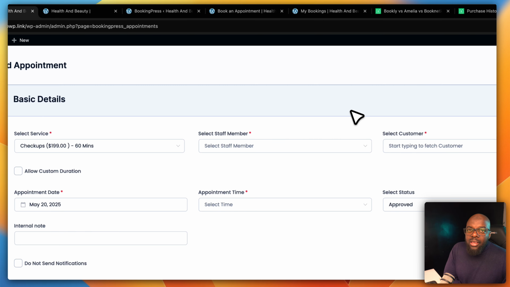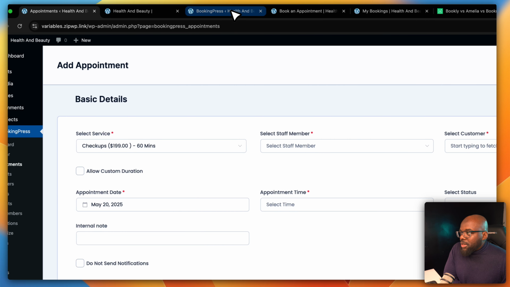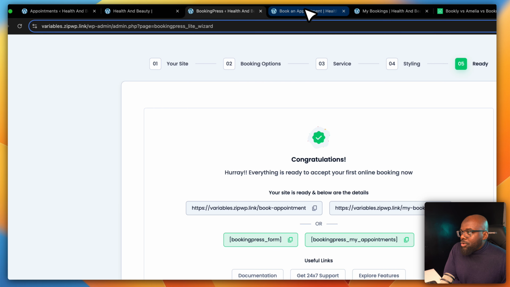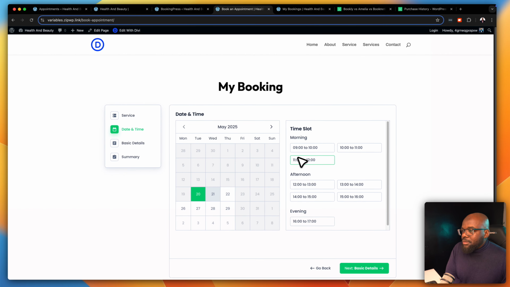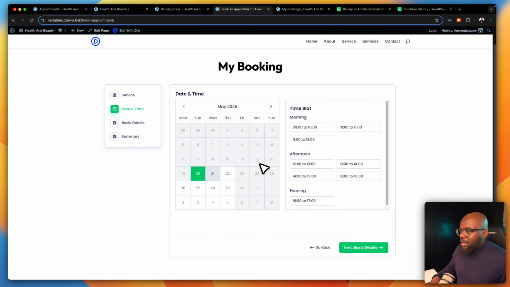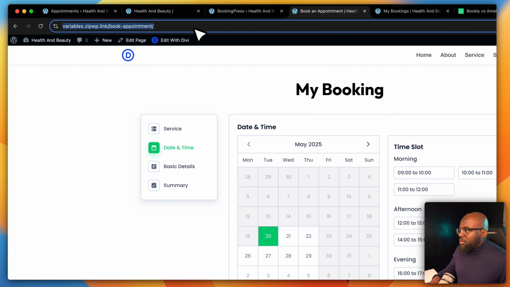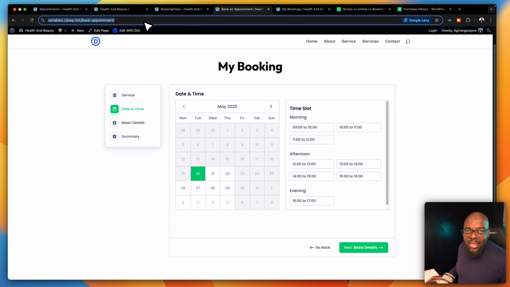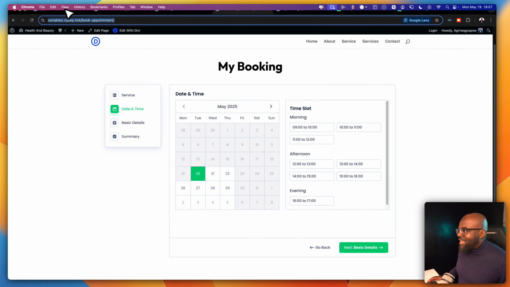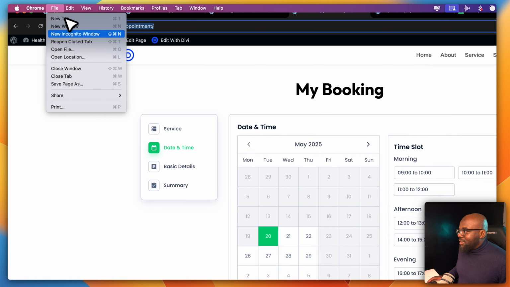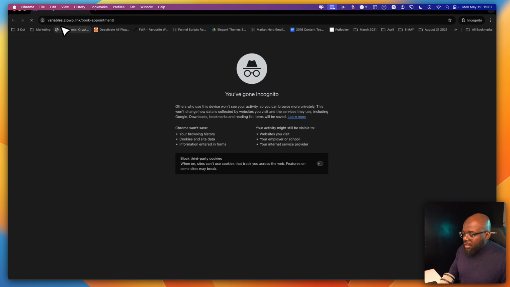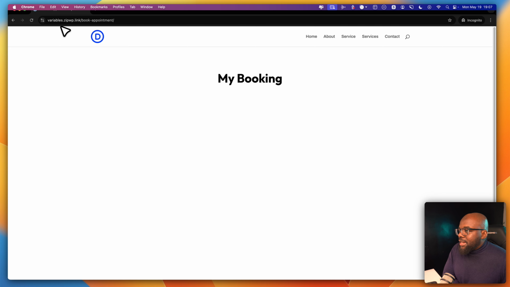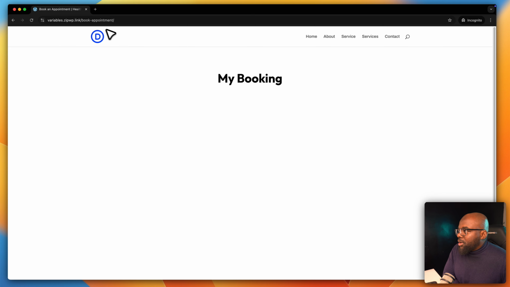But ideally, you want everything to happen automatically when people come to your main booking page. So if they come over here, they'll click on that. And let's say, in fact, you know what? Why don't we do this in an incognito window so we can see how this is going to function. All right, so new incognito window. I'm going to paste the URL. So that is where I can book the appointment.